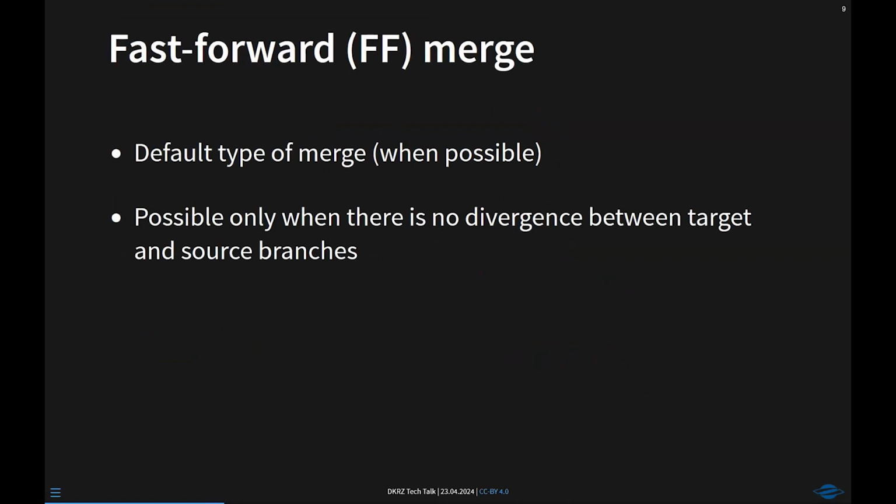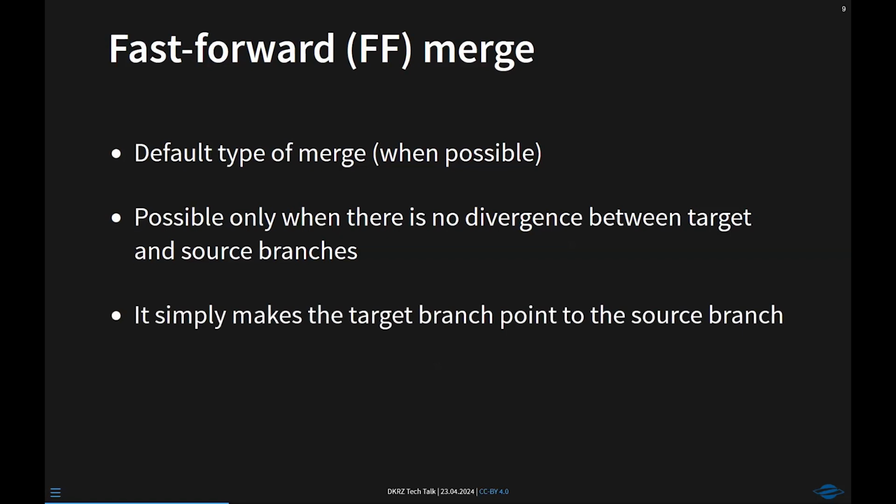And that happens, as you know, very often. And then what happens from the internal point of view of Git is that when you do a fast-forward merge, actually there is no merge happening. What's happening is that since the main or the target is an ancestor of my source branch, Git will simply change that pointer, which is in main, to my source branch. So there's actually no merge happening.